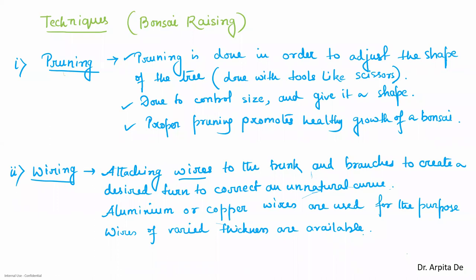Another point to be kept in mind, wires are to be removed when time comes. Why? Because if the wires are left for too long, they can start eating into the enlarging branches and they can injure the plant. So the wires are to be taken off before it starts injuring the plant. Your intention is not to injure the plant. Your intention is to maintain the plant properly. That is why you are using the wire.